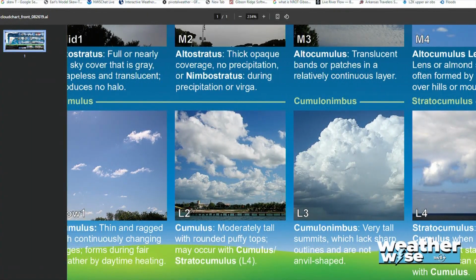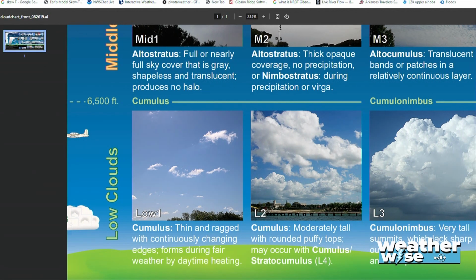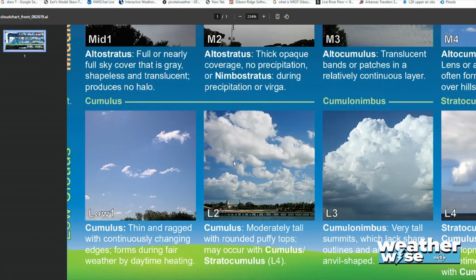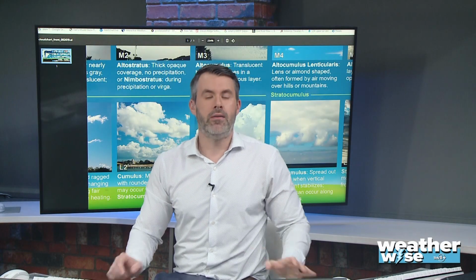And there you see more cumulus and the evolution of cumulus. So it starts out as these little fragmented pieces as the daytime heating happens, and then with more daytime heating, that bubble of warm air continues to rise, cool, condense, and it forms into more of these fair weather cumulus. And if they continue to grow, then you have, of course, the cumulus congestus, and then it builds into a cumulonimbus, and showers and thunderstorms bubble up. So that's just a brief overview of cloud types.